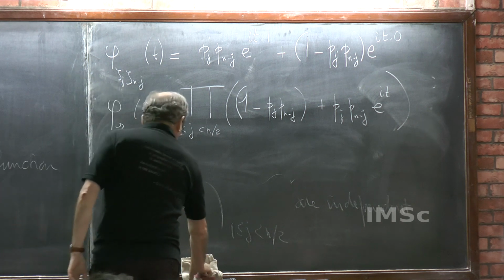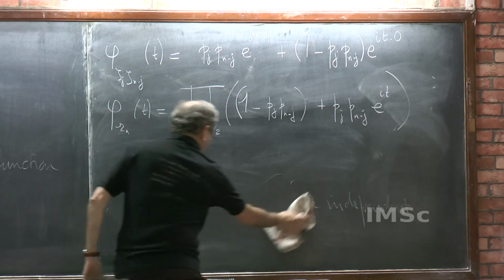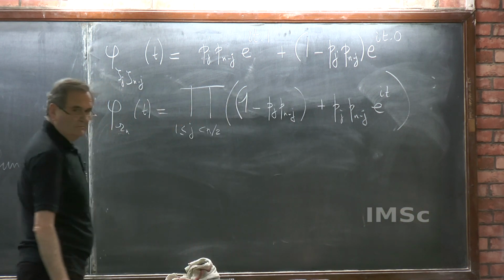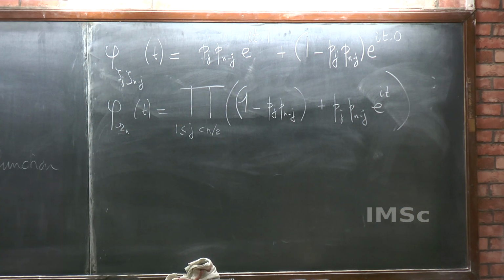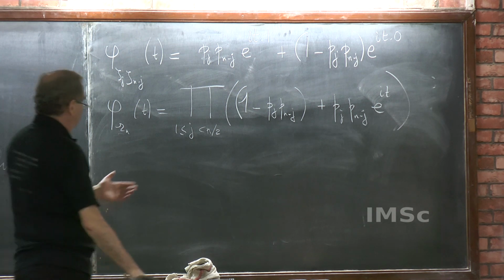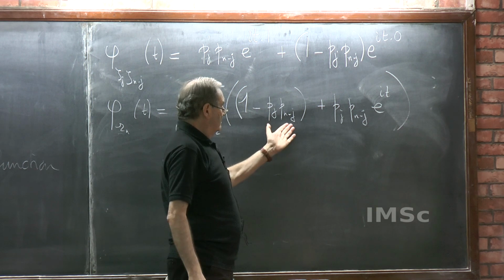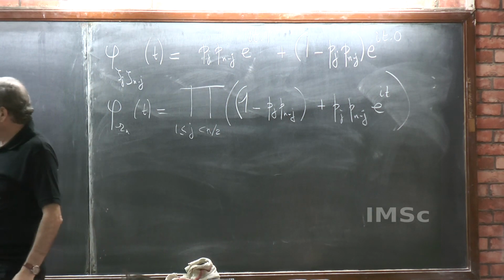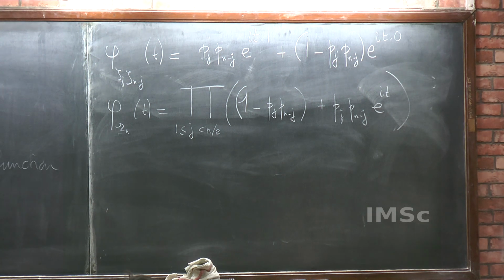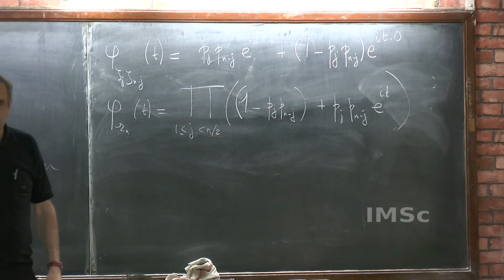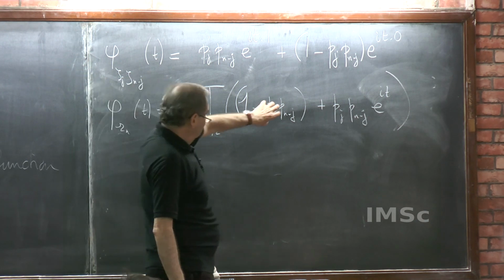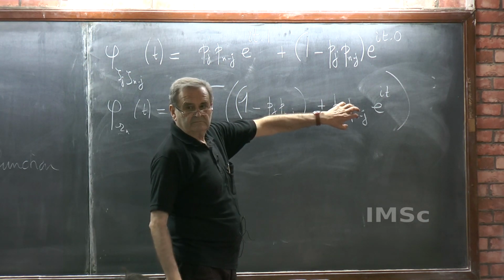Okay, so you can see it. You see that p_j p_{n-j} will be something which is small in any case. It is small because at least one of them is at least n over 2. The other ones are bounded, and you know that p_n is 1 over 2 square root of n. Okay, so this term is a small term.